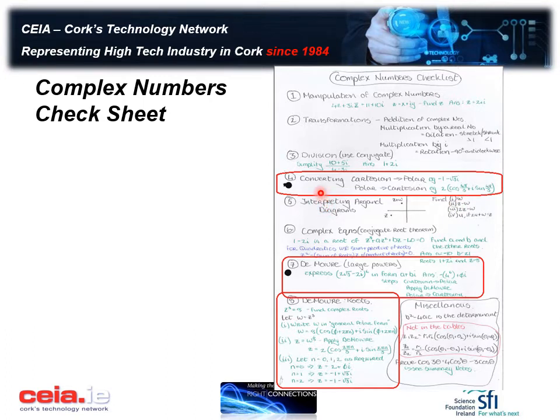First and foremost, it is essential that we be able to do conversion from the Cartesian form of complex numbers to the polar form, and from the polar form to Cartesian form. And there are some samples in the check sheet that we can use to test ourselves. Following on from that, we need to be able to use de Moivre to solve large powers problems. So the example I have here is (2√3 − 2i) to the power of 6. And then finally, using de Moivre to find complex roots. Okay. So let's get started, and we'll take a look at conversion from Cartesian to polar form.